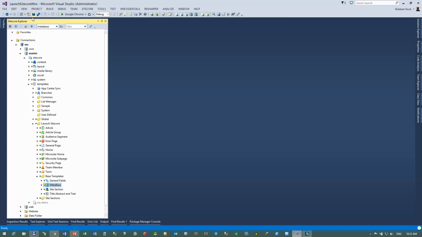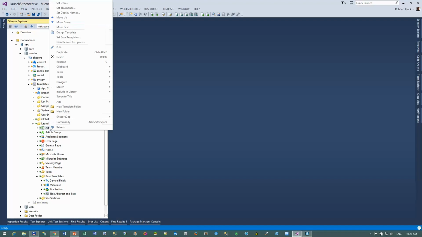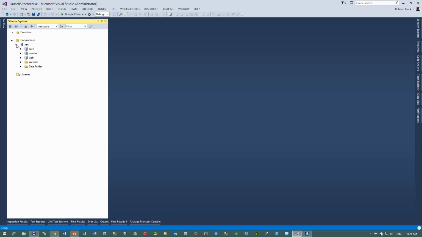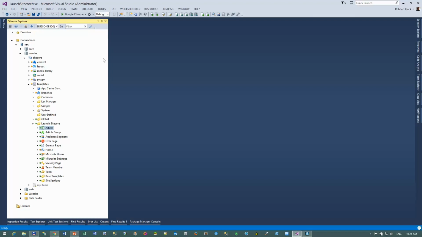There you go. You need to select the database first. So this is a great way of saying, for example, I want to copy this item ID. I'm here on the master. I can also paste in some GUIDs, and then Sitecore Rocks goes off and finds that specific item with that specific GUID.